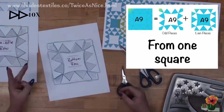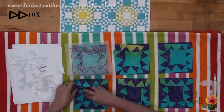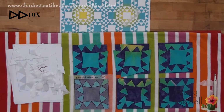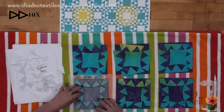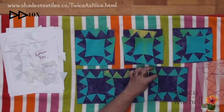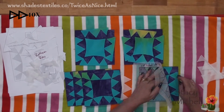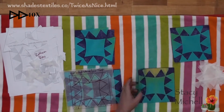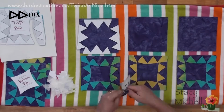This is a little trick I do for perfect positioning using some product I call Grid It. It's just a gridded interfacing. I trace the design onto the Grid It and use it as a positioning guide. See how I'm getting them perfectly in place and looking through the Grid It to make sure. The Grid It is not heat sensitive. Like I said, it's just a gridded interfacing, so it doesn't melt when I iron it. It doesn't fuse. It's just this guide that I can use over and over. And that's great because I have to do this over and over. I've got 18 blocks to position.